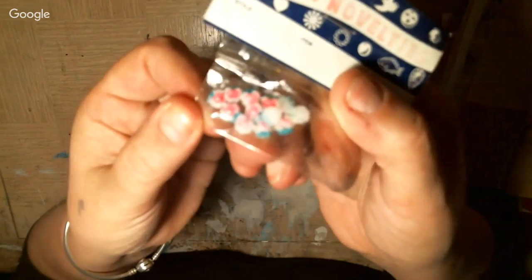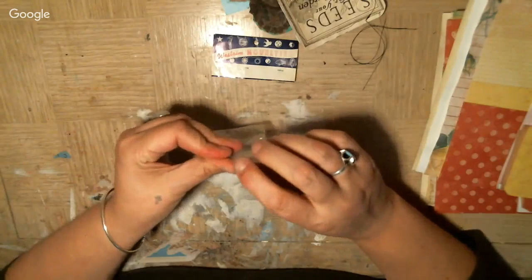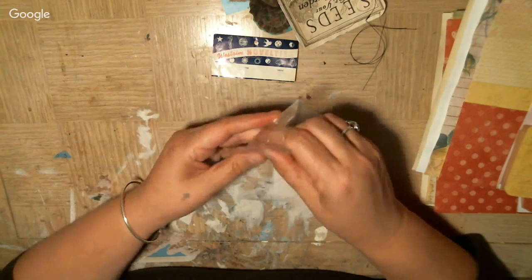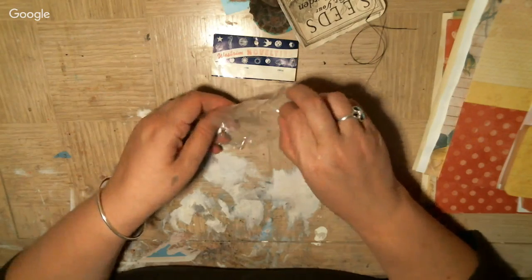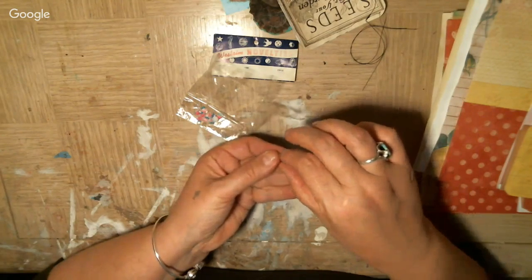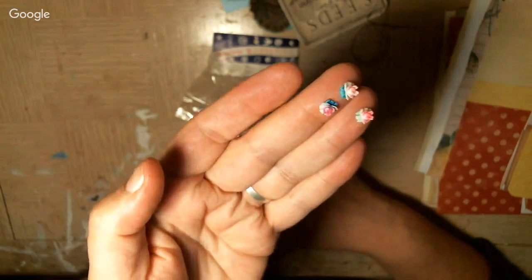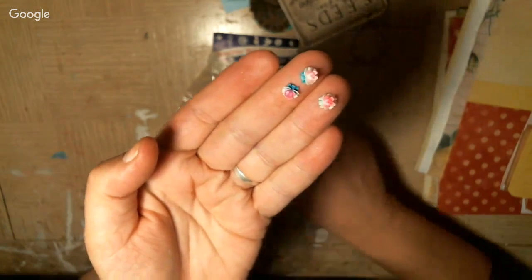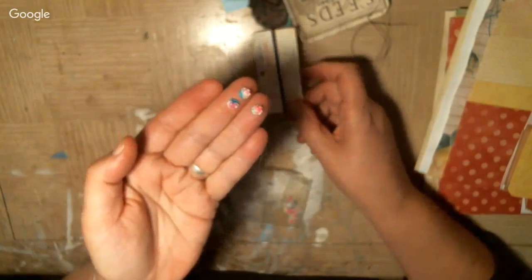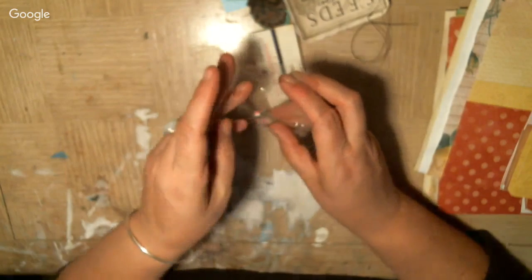They're little teeny tiny little flowers. Shoot, I don't even know if the camera will even pick it up. I don't know what these are. They look like sugar flowers that you eat on top of a cake. You know what I'm saying? Those hard candy little flowers. That's what they look like. And they're just like these little plastic. Oh my God, I don't even know what to do with these. But I thought on the cover with, see them? Do you see how cute these are? I don't know, but they're the most adorable little things I've ever seen in my life. So there's one little pack of these. I think it says there's 25 in there. Oh my goodness, it's so cute. So I love these.